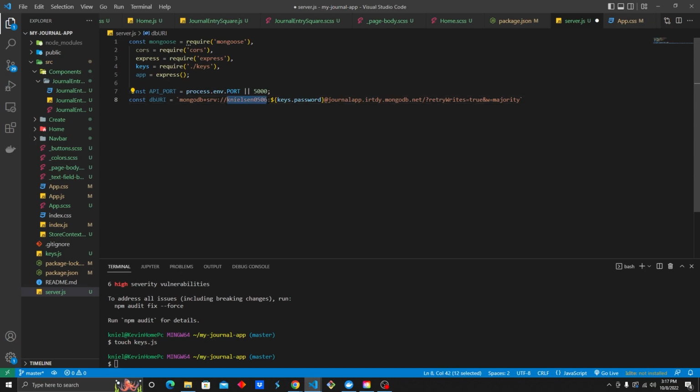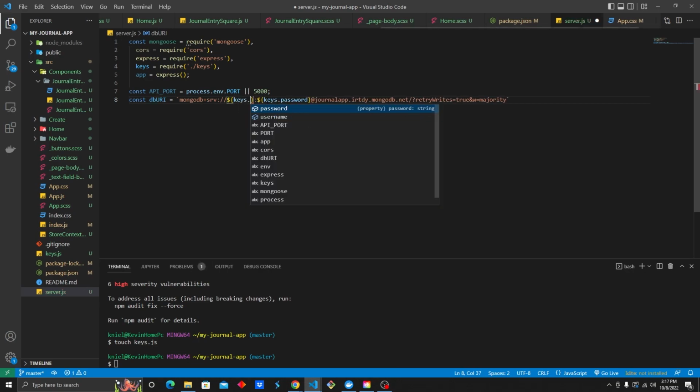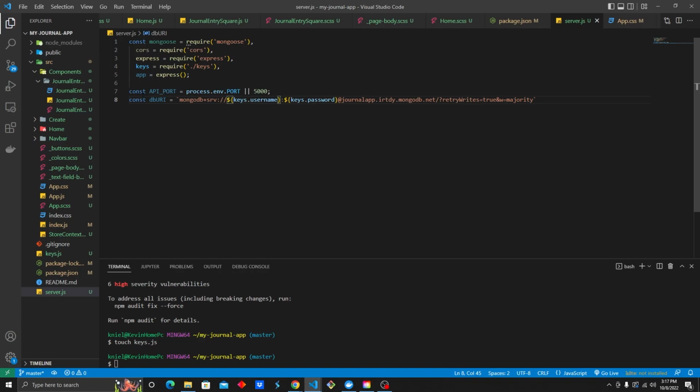And then we'll do the same thing here, $, curly bracket, keys.username. So this is now our DB URI.